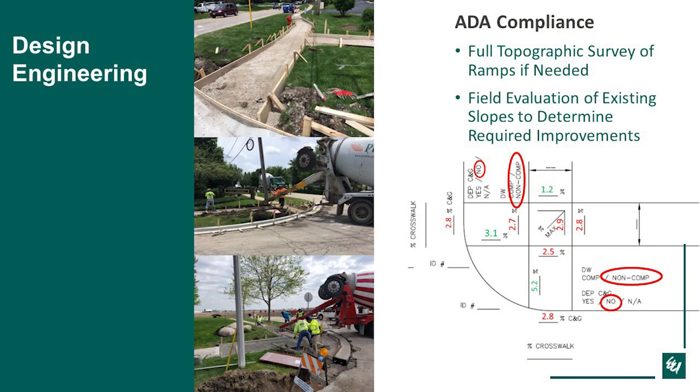ADA compliance. So up there's an example of a sheet that our field guys take out to the field. They use their smart level. They go and start measuring the slope of the squares, and we fill out these corner sheets, come up with the best design for replacing those ADA ramps.